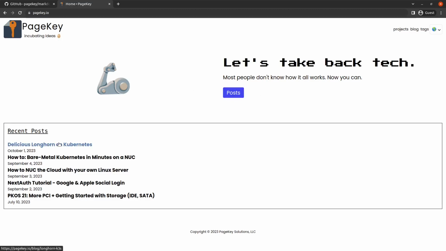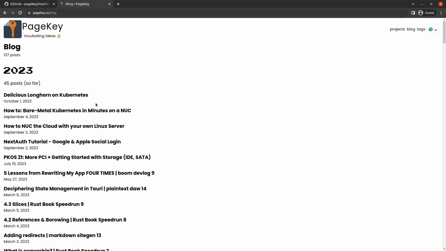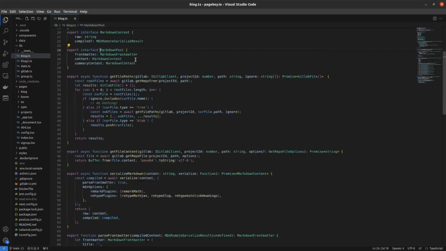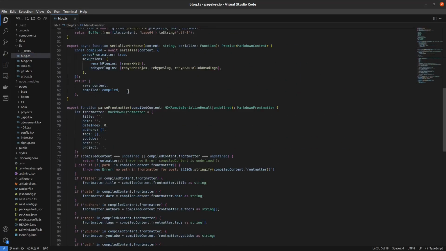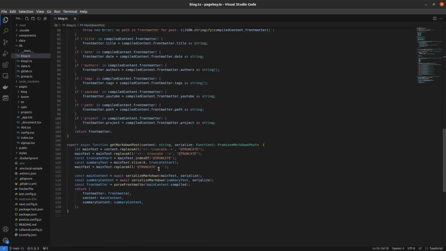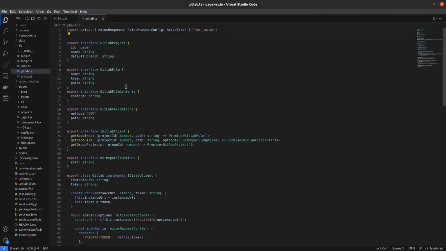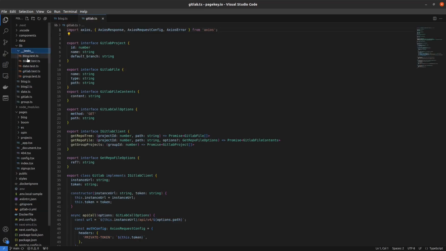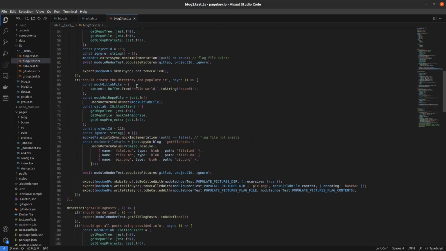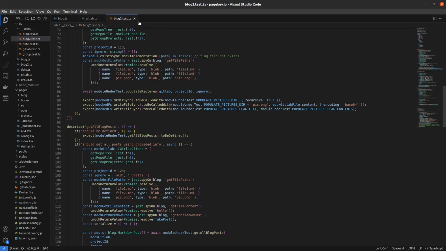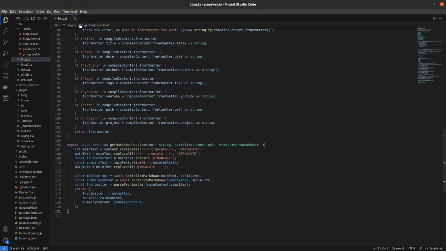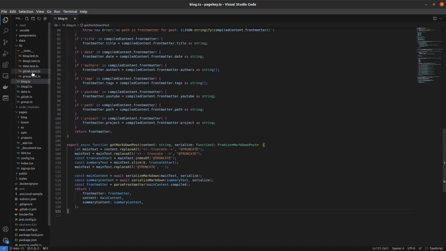This thing is actually going out and using the GitLab API to grab all of these posts from various places. It's way too complicated. If we poke through the code a little bit, I basically wrote all this code to reach out to GitLab, parse the front matter, and truncate if it's specified in the post to truncate. So much stuff going on here, GitLab API stuff, and it's all unit tested, but the complexity is just ridiculous for a single project, and I end up spending so much time building the Docker image for this and getting it to reach out at build time and make hundreds of requests to the GitLab API. I don't know why I structured it that way.